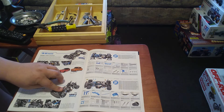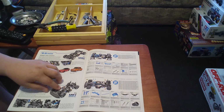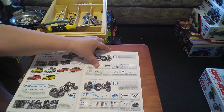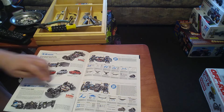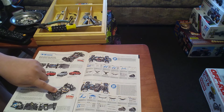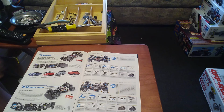And here's the more race-ready version of the M07 here. It's more of a race chassis. And then here's the more race chassis of the two-wheel drives, the M08. Of course, the M06.